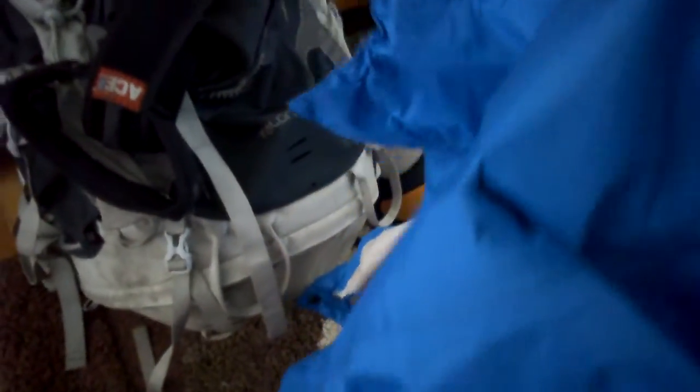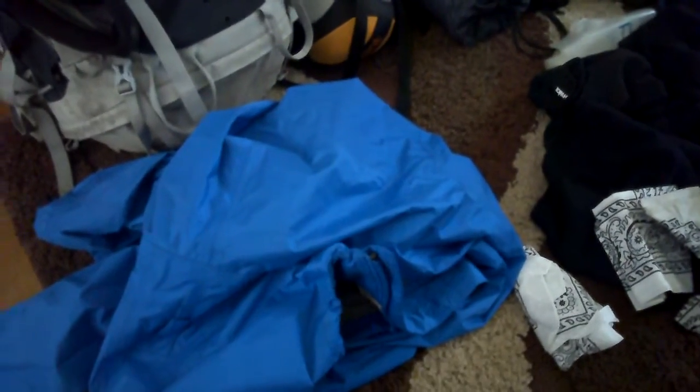All right, so I'll do clothes first. This is my rain gear. Some of the stuff I don't have here because I don't know where it's at, to be honest. This is the Marmot Precip jacket, which I loved. Did really well out on the trail. Completely waterproof, didn't have any leaks or anything. Yeah, so that worked really well. Nice windbreaker as well.